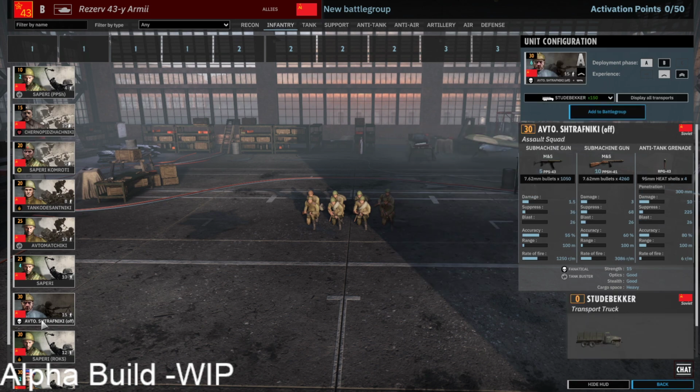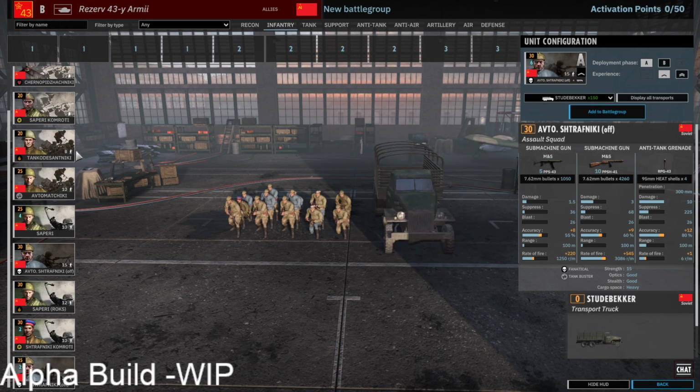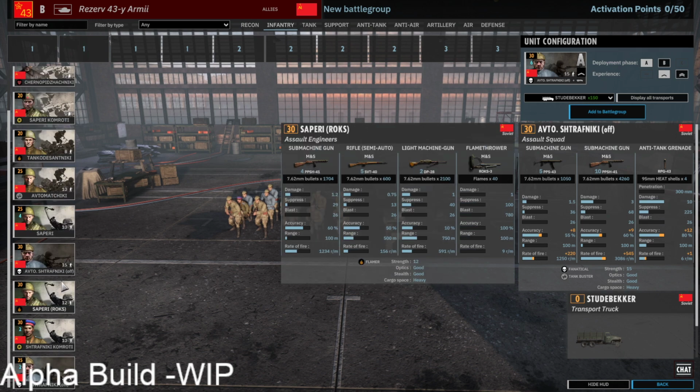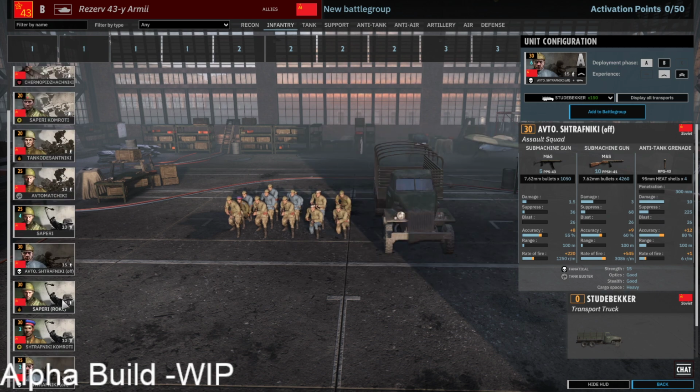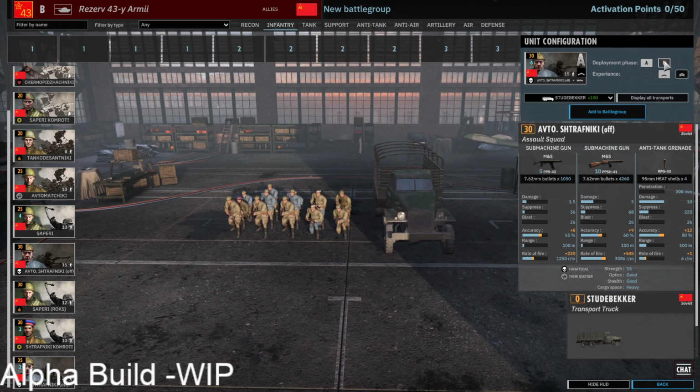They now, the auto, where is the auto one? I am blind. Okay, there, the auto Stravniki now come in 6 and 9 availability instead of 3, 6, 9. So this card is way more card efficient than before.